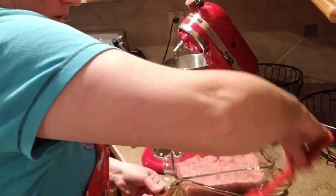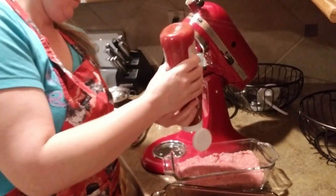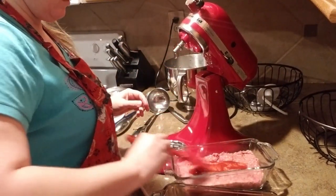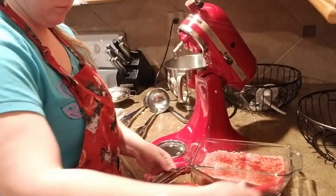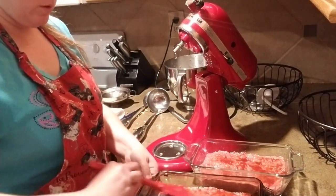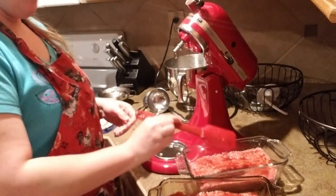And then just take a little bit of ketchup. Flip that around. And then once the oven is preheated, I'll throw those in and let them bake for about an hour. I'll bring you back when they're all done.